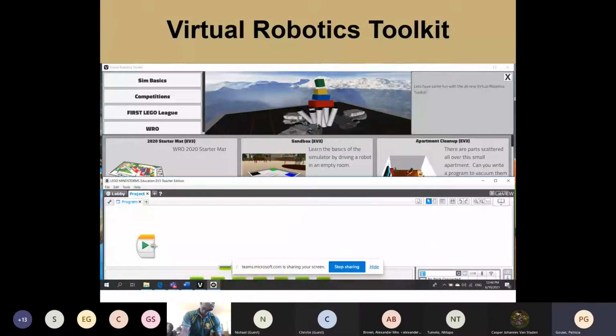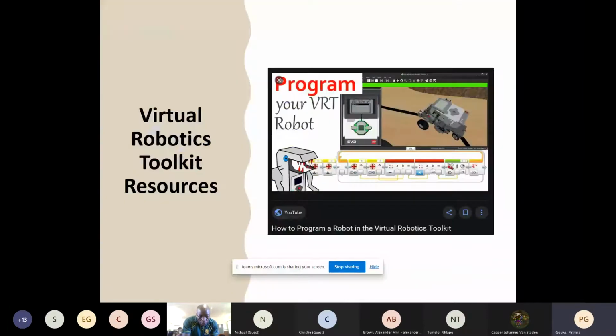So you've got sandbox challenges. This is a screenshot, so I can't go down. But here's a sandbox. You can learn the basics. There are some apartments, so you can work on that. But these are all simulations of challenges. All right. So that is an option. I'll show you just now how it works. The cool thing about this also is that under resources there are tutorials, so there you can get an idea. You can have your robot do a line follow, and you can have the program here, so you can test the one and the other at the same time.